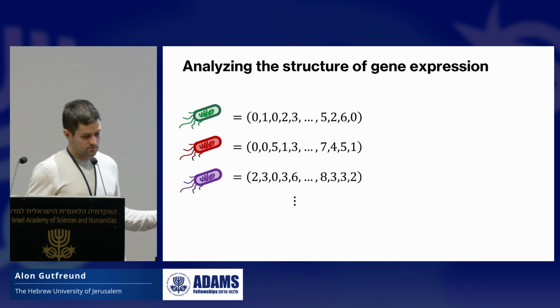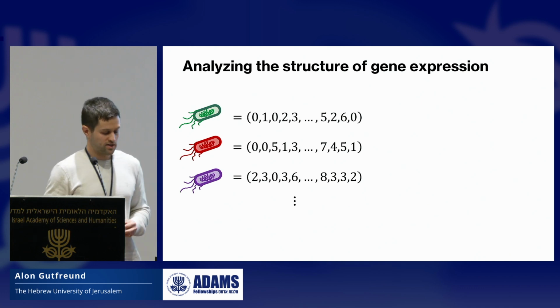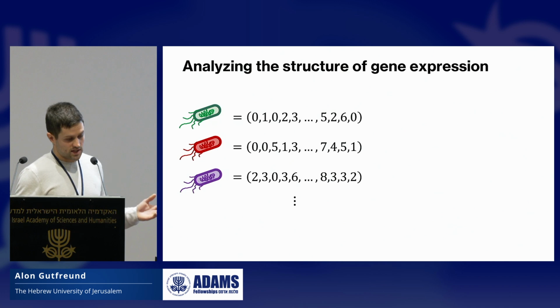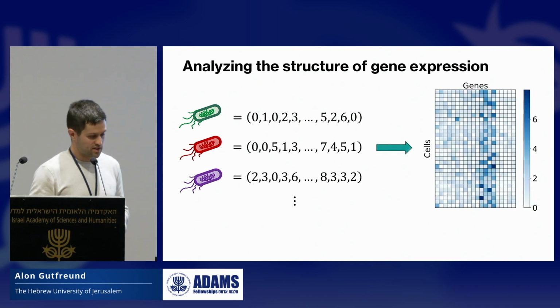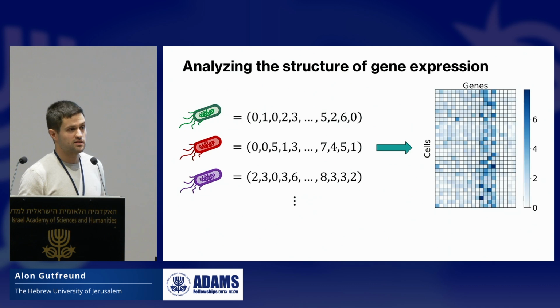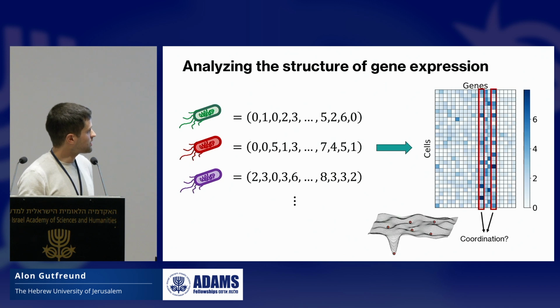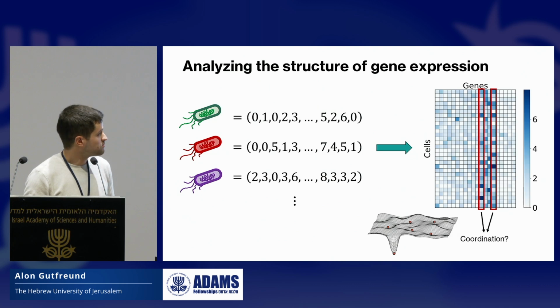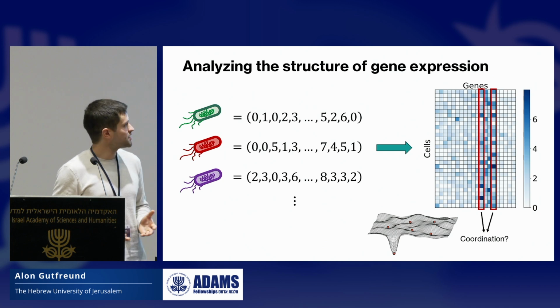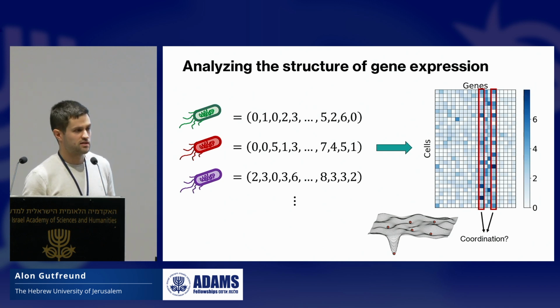And suppose we can collect many, many different vectors from many different cells that we are interested in, and this is experimentally possible. This is a technique called single-cell RNA sequencing, which I will not go into the technical details of, but eventually what we get is this very large matrix of gene expression for every cell that we measure in our culture. And we can ask many interesting questions about this matrix, but one that would be particularly interesting in our context would be: what is the level of coordination between pairs of genes in our genome? And why is this relevant?